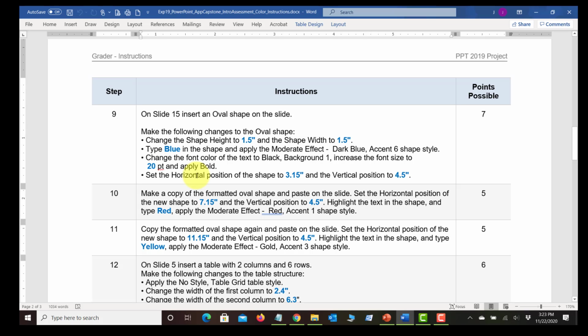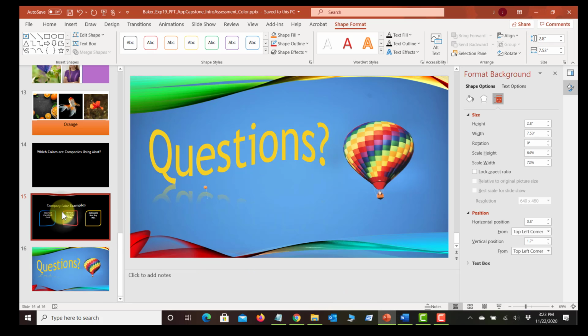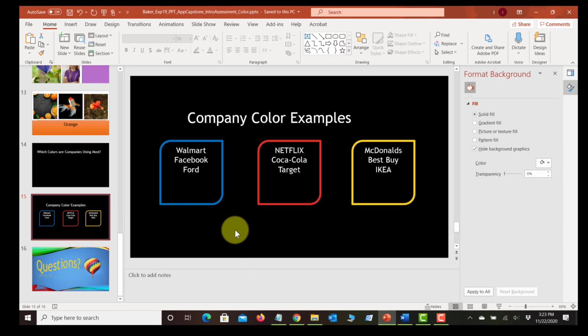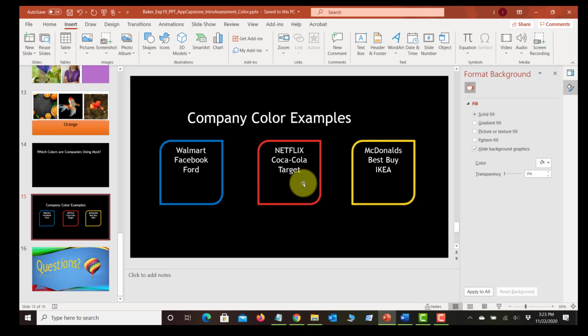Again, read these instructions. I've got my printout. It's a lot of steps. Let's just walk through it one step at a time. Let's start by going to slide 15. So here's my slide 15, and it said we're going to start by inserting an oval. I apologize for the error message.